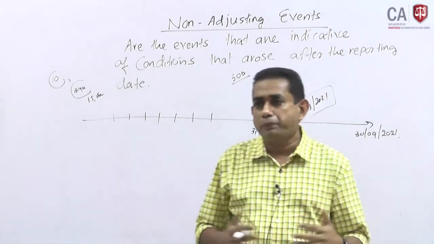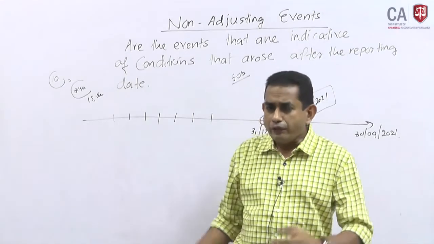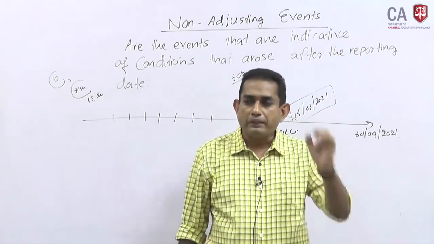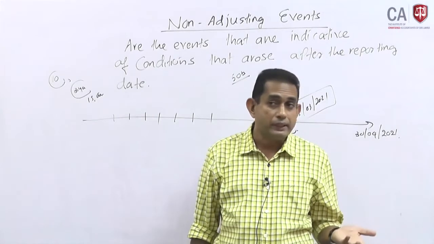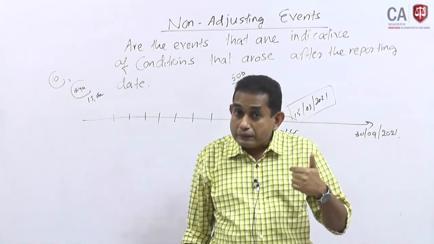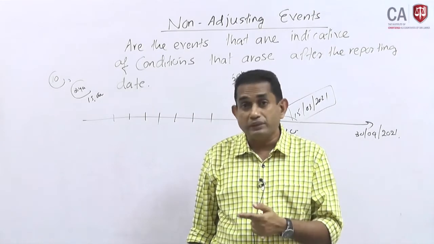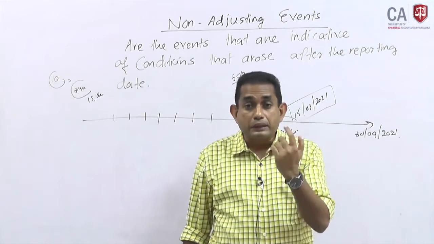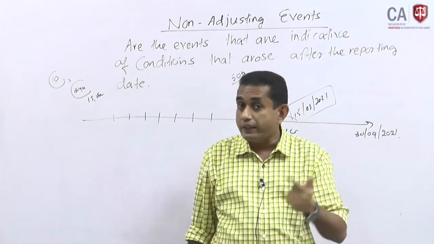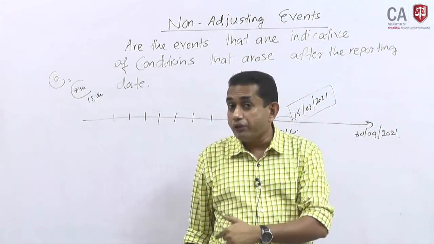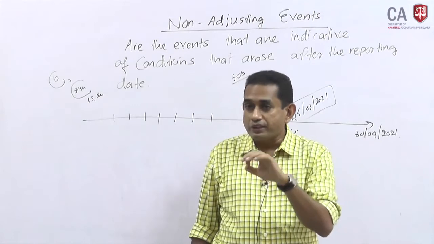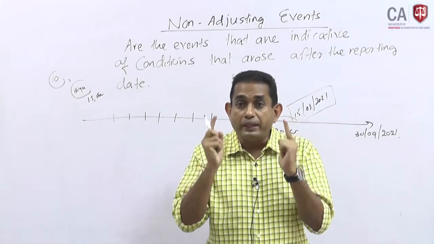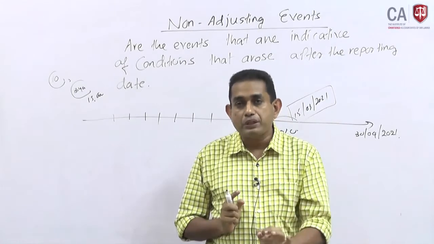The obligation to pay compensation exists on the reporting date only if you communicated it to the affected parties. Now, say for an example, you sit for the CL2 exam and your parents had fixed in their minds to buy you a valuable gift if you pass the exam, but it was never shared with you right before the exam. Since your parents did not communicate it to you, they do not have the obligation, because you do not know. But if before the exam your parents communicated it and shared it with you that they are going to buy you a valuable gift after getting through the CL2 paper, then only the obligation starts existing. Until such time that it is shared and communicated with the parties concerned, the obligations do not exist.